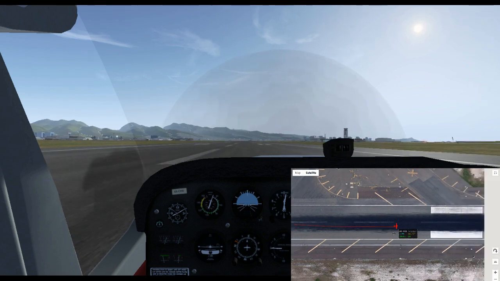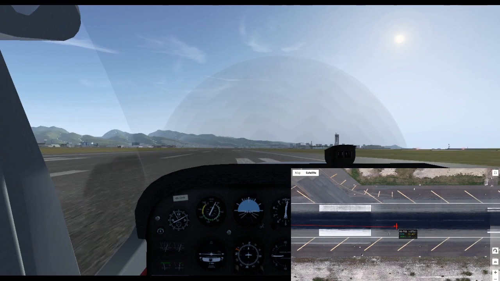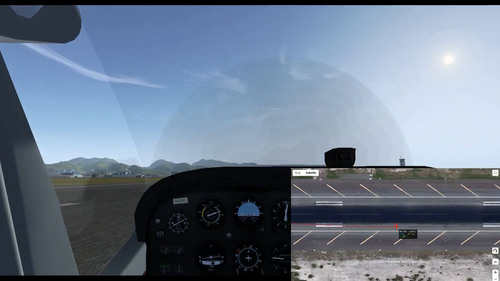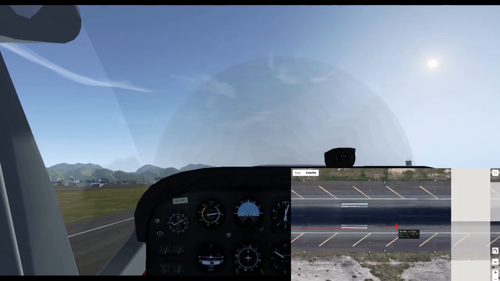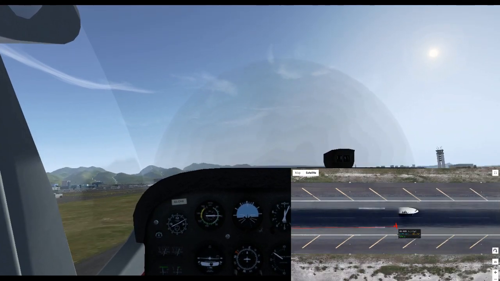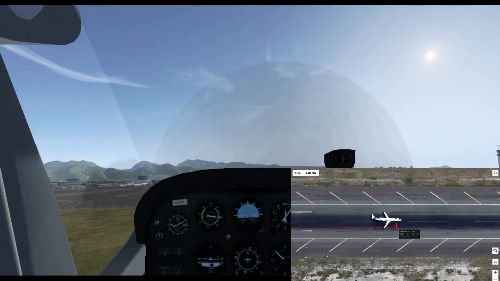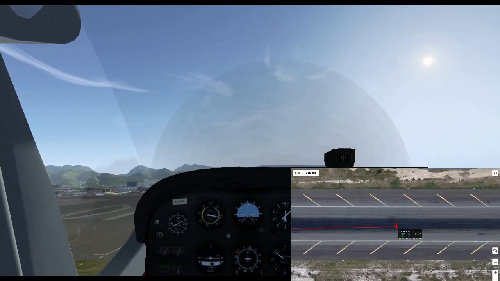Now, if I did everything correctly, you should see my position updating in real time up there on the MP map. V1, V2. It's supposed to be rotate. I messed up big time. Centralize the controls. I messed up the rudder right there. But everything is fine and dandy.